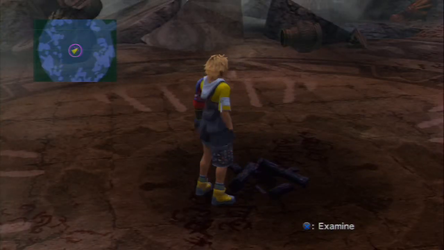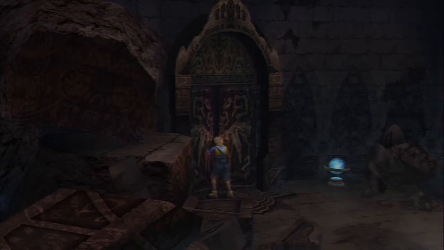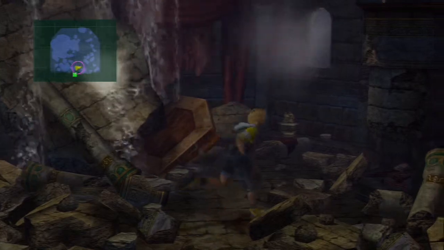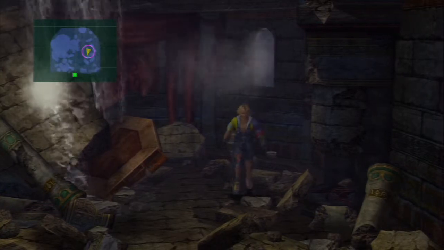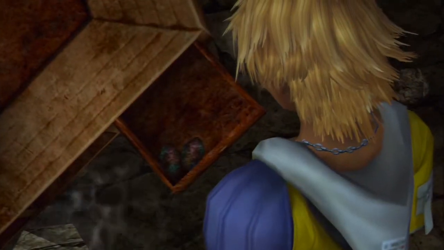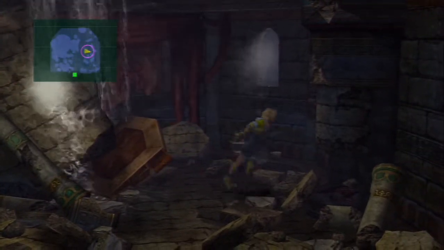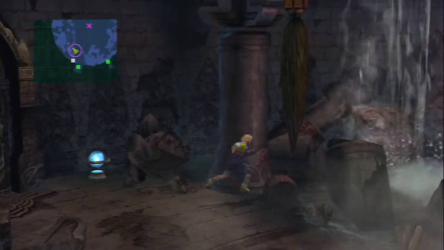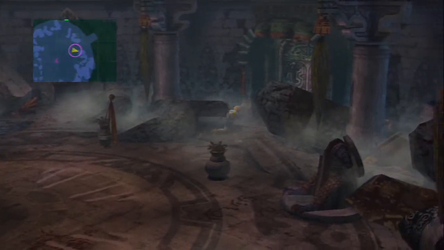Alright, so we had to go out and find a flint. And in here, I think is where you find the flint. I'm just double checking everything. Yep, you get the flint right there. And I think that's all in this room that you can get. Yep. Alright. Good. Got the flint. And let's see here. There is a treasure chest in here that we need, that we can get.